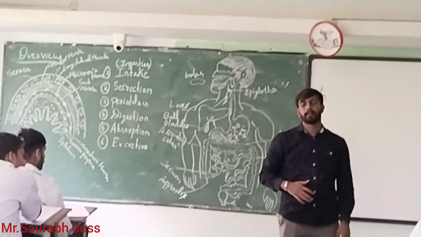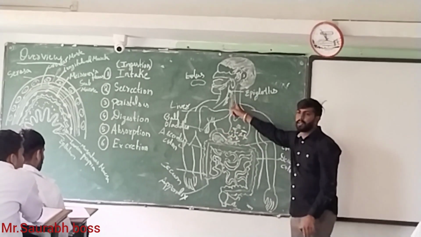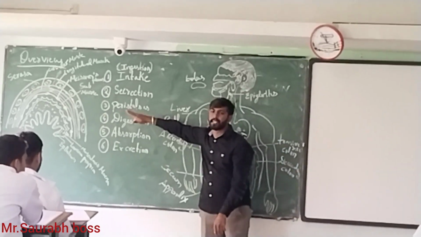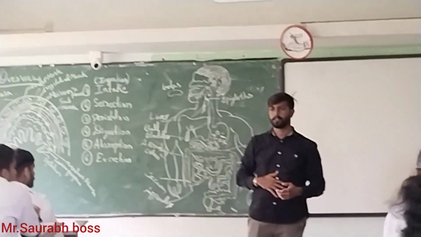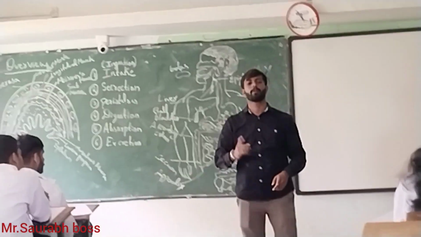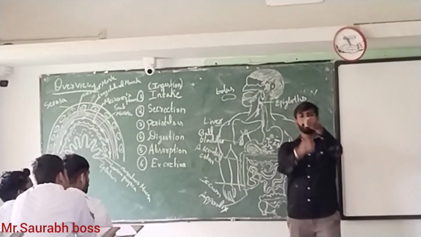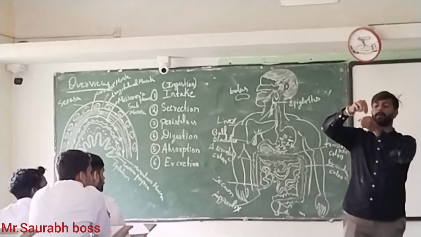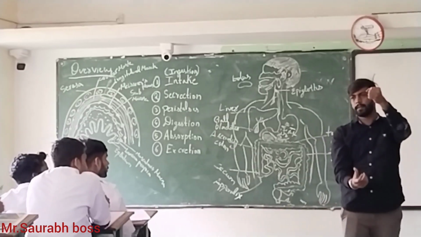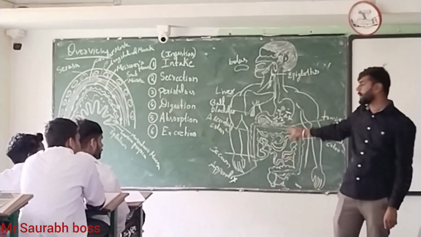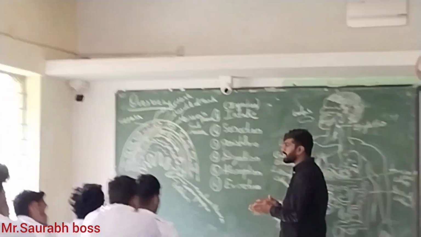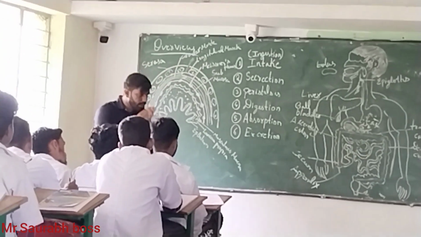Why? Because the tube-like structure is there, no? It will do the action of peristalsis. It's nothing but, with the help of contraction and relaxation, whatever you have eaten, it tries to move into the stomach. So if you are upside down, it will go into the stomach. If you are lying down also, it will go into the stomach. It's not like a straw. Whatever you put here will not go down directly. With the movement of muscles, it will go into the stomach. Okay. So later we will understand by one topic.